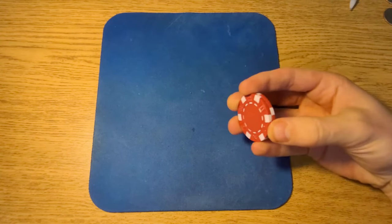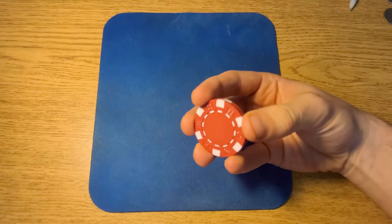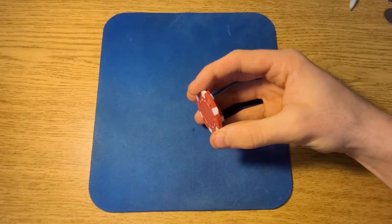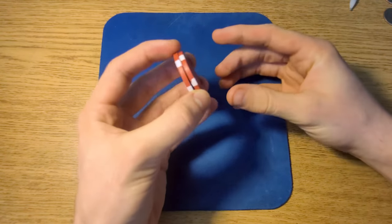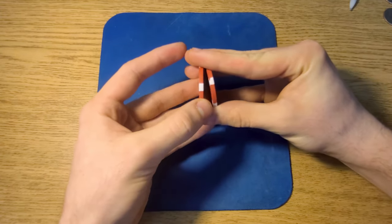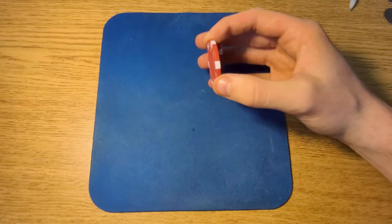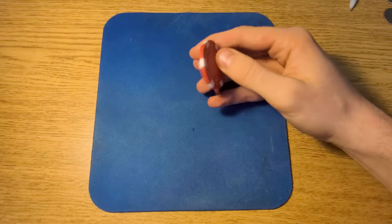The easiest way to learn this is with just two chips. The way that you hold it is with all five fingers on it in your dominant hand — you want all of your fingertips touching both chips. Now you're going to bring your thumb down toward your pinky and roll it off of your pointer finger and around. A good way to learn is — since the back chip is never going to move — hold that chip still, bring in the second chip, and pinch it just between your pointer and your thumb and practice doing that. If you can do this, you can do the trick, because the next step is just letting it drop in.